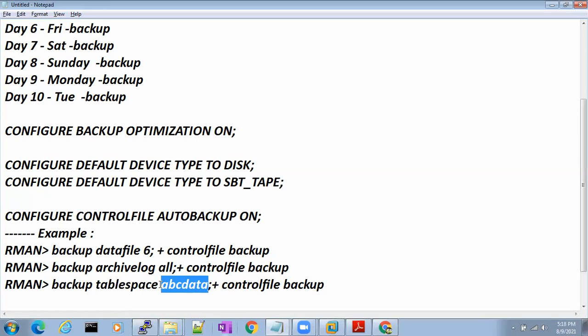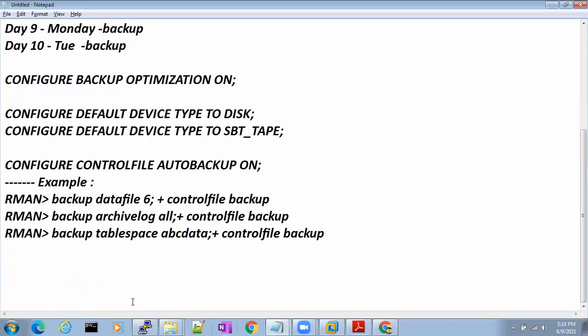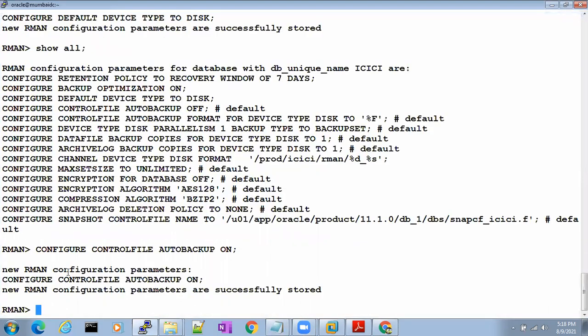So understood what is auto backup on? Yes, sir. Everyone? Yes, sir, ma'am. Okay. I think Dingana, you there? I'm right here, Kumar. Okay, fine. You're running short of time? I'm okay. I'm good. Okay, great. Thank you. So yeah, that is auto backup on. Let's discuss the next one.